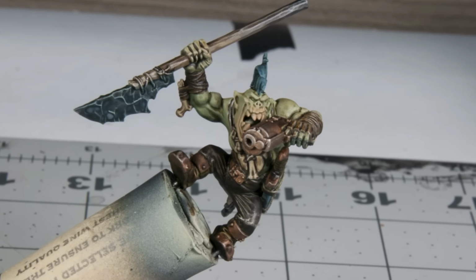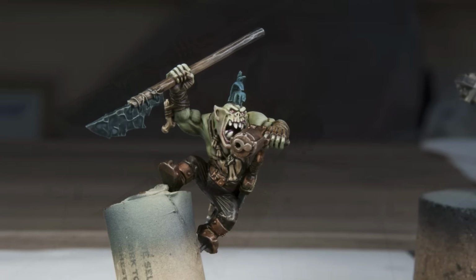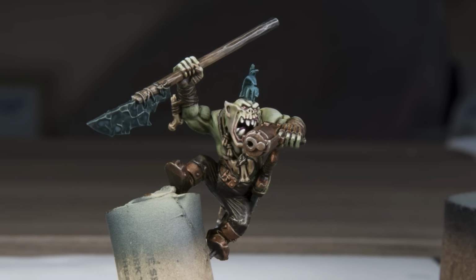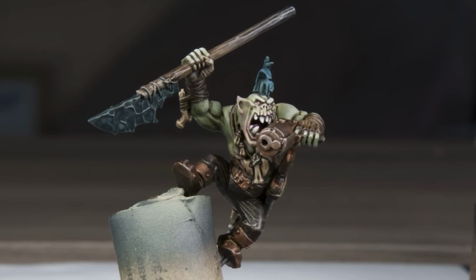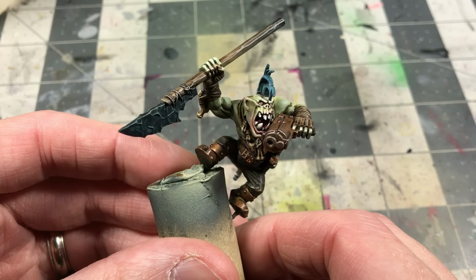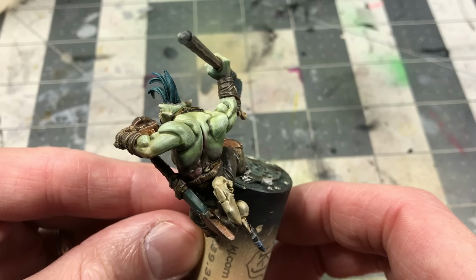And so that's where we were when the wash dried. Doesn't look half bad. And then I worked in the skin details. All of that is available on my How to Paint Orc Skin Part 2. Worked in the face and some of the texture on the skin. And that was where he is when the wash dried and I did the skin. You know, he looks pretty solid right there.